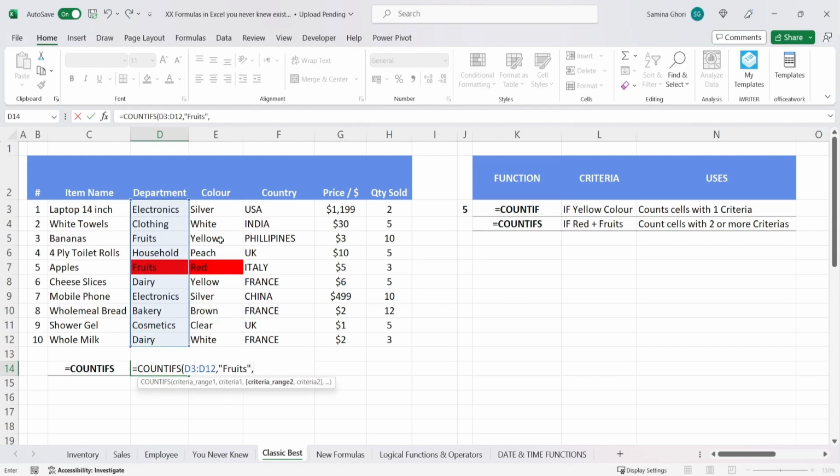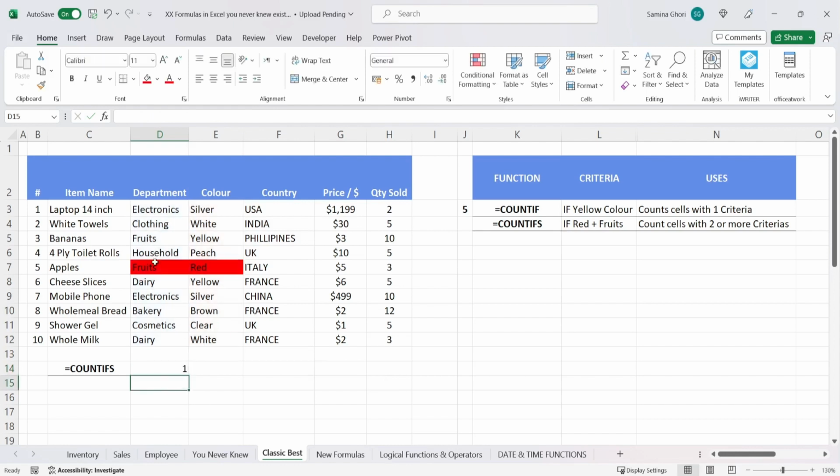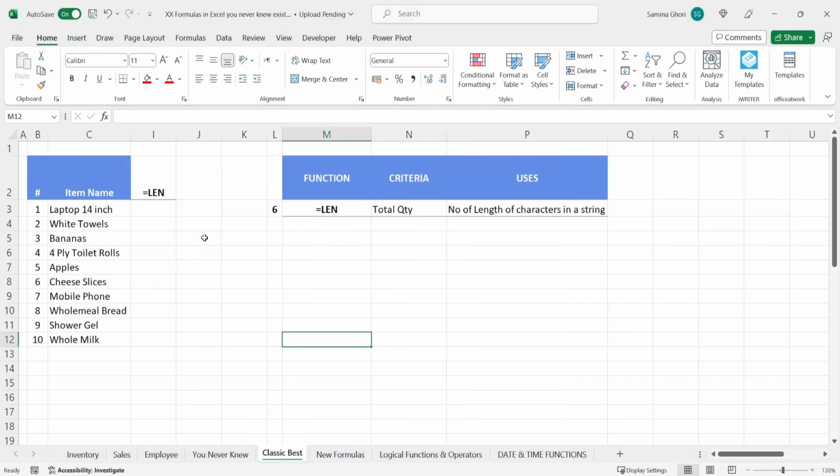Now, comma, and we highlight the second range, comma. Now, once again, we put this into quotation marks and we close the bracket, and that should return us 1. So there you go. So we have one fruit and one red, and it takes the syntax and looks across 2 different ranges. Another useful function is the length function, or LEN.